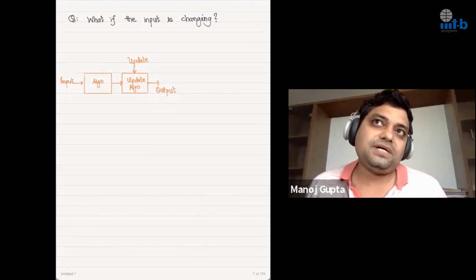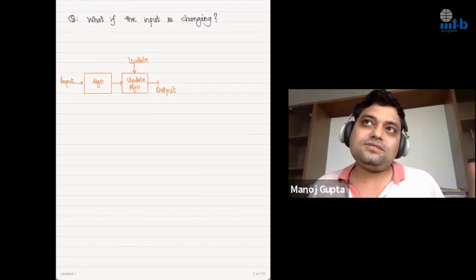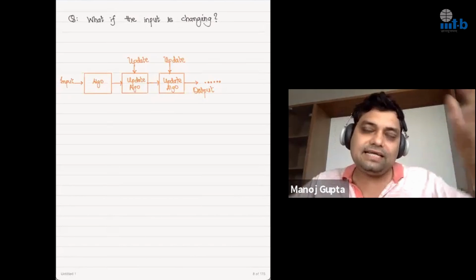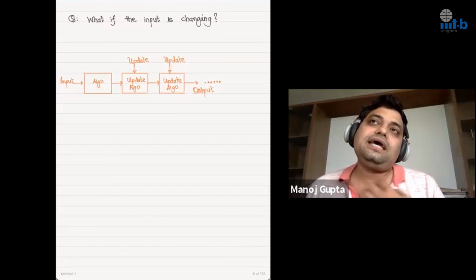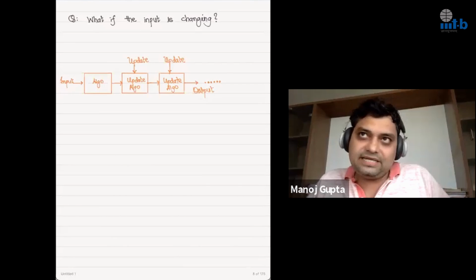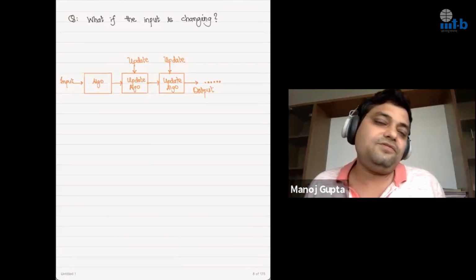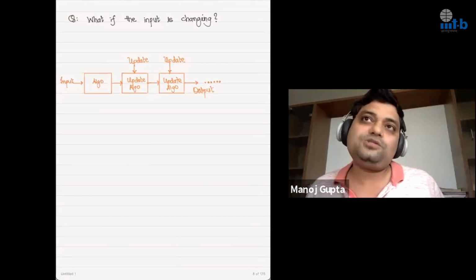Now the shortest path changes, so your output also changes. And this goes on and on. At the next update step, again there is some change in the input, and you have your update algorithm, which will again update something depending on what the change is, and give you the next output, and so on and so forth.